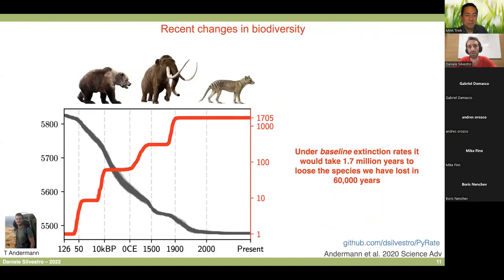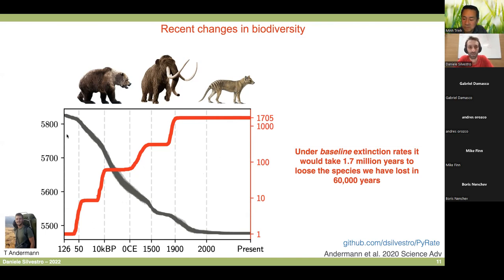And so this is another thing that we're really interested in, and we have been looking at very recent extinctions of organisms. In this case, we looked at mammals. And again, using Bayesian modeling, we were able to use these extinction times estimated from historical record and from fossil record through time. And in this plot, we have a log transformed time axis. So we log transform it so that we can stretch a bit more the recent times.